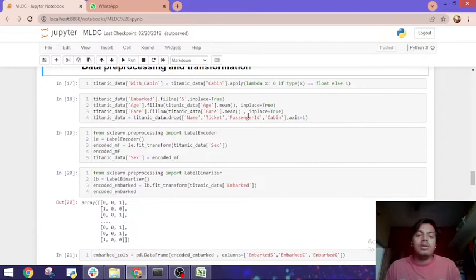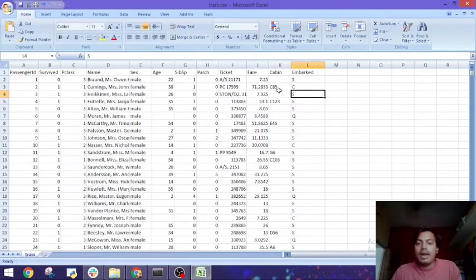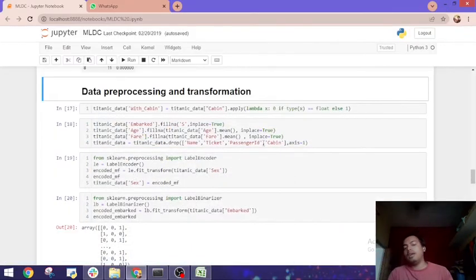Here, if you can see, the ones with cabins have been allocated a value of 1, and the ones who are not with a cabin are allocated a value of 0. In cabin we had distinctive categories, like there was no one such category, but it had the cabin number with it, like G6, C103, E46, and C123. So the ones who had a cabin have been allocated 1, and the ones who didn't have been allocated 0. Trying to make it simpler.